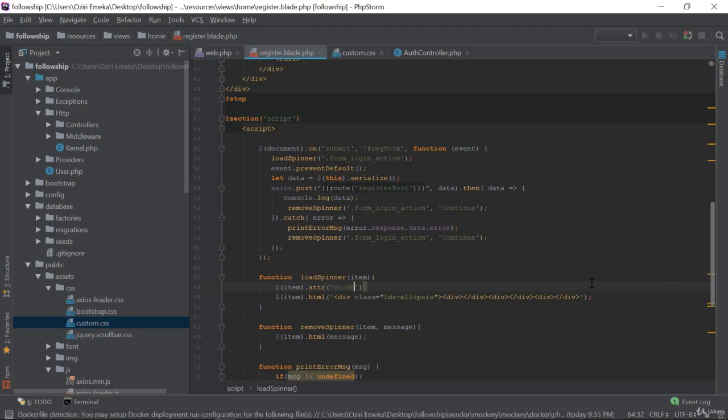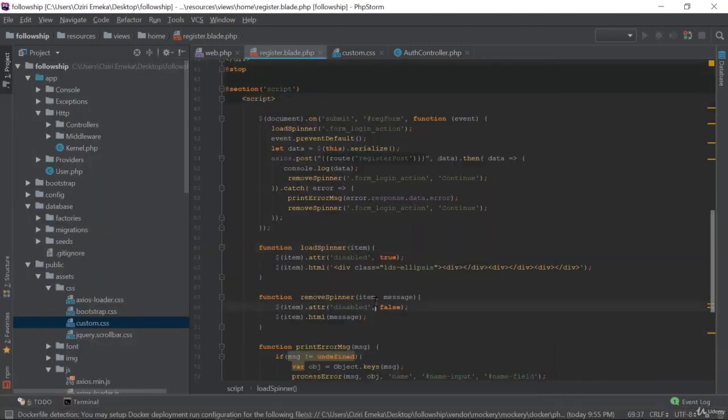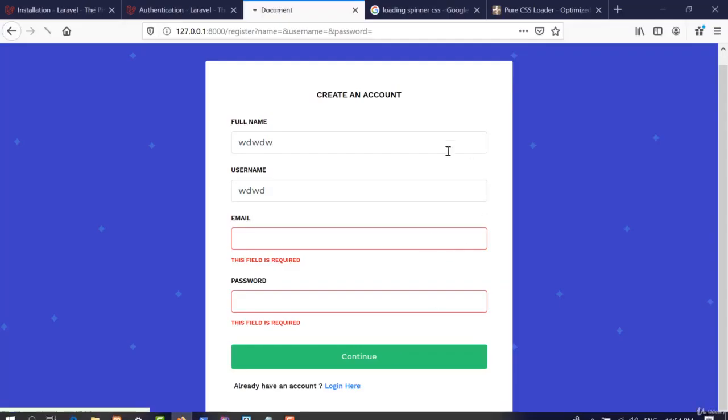So I'm just gonna say disabled and I'm gonna say true. And for the remove spinner, it's going to say false. Make sure you use true and false. Great. Now let's just see this in action.